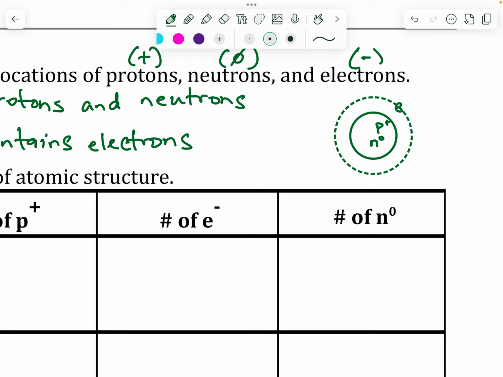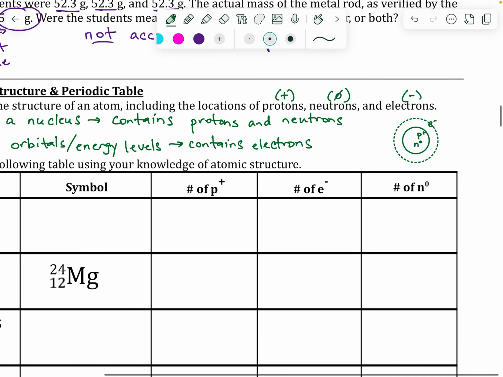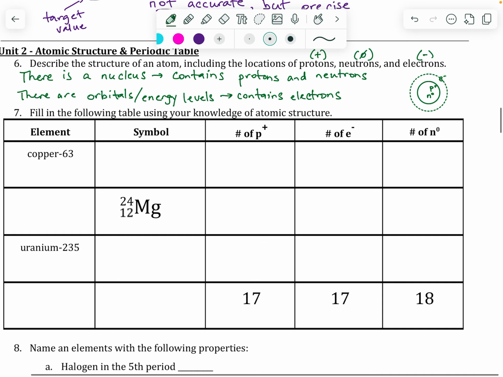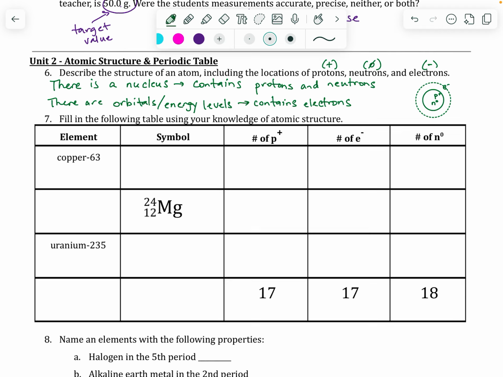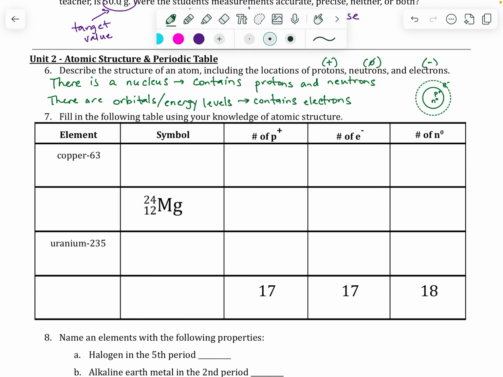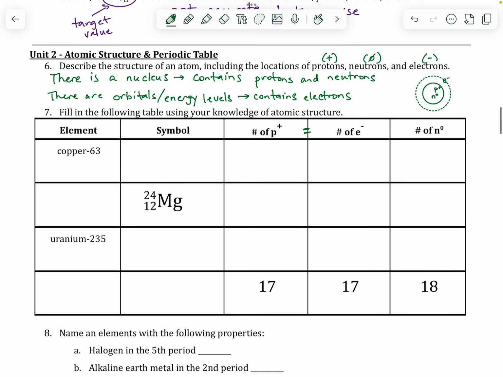There you go. And there are electrons. So that's kind of like what an atom looks like, and we talked about how to draw those in terms of our Bohr models. But we want to be comfortable with knowing how these particles are related to each other. In terms of an atom, neutral atoms should have the same number of protons as electrons, and that's because neutral means zero net charge.